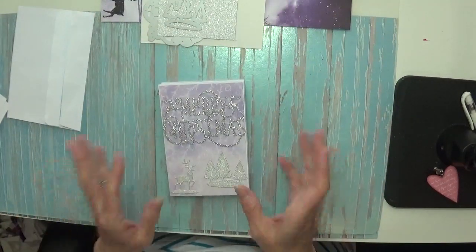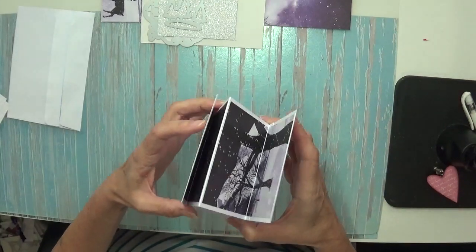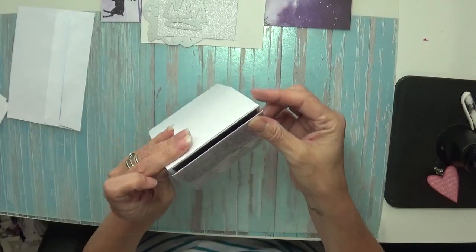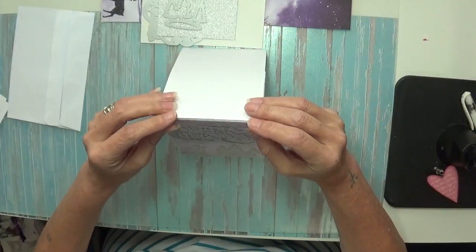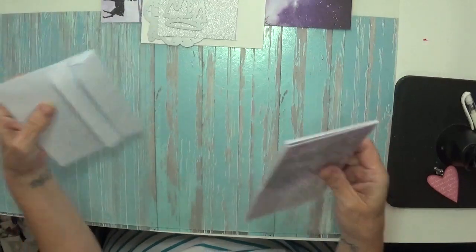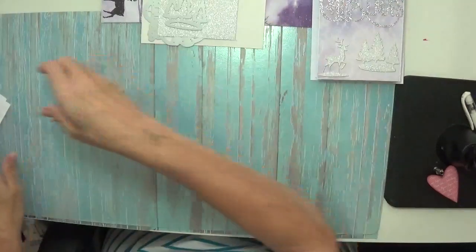So I thought, why not turn it into a card? It's brilliant. Love it, love it, love it. And like I say, if you didn't want a decoration on the back, you could omit that by gluing those two sections down and then just having your card open this way. And then it would stand, well, it stands anyway, but I love it. And it fits in an envelope. How great's that? So, I've got my DSP.